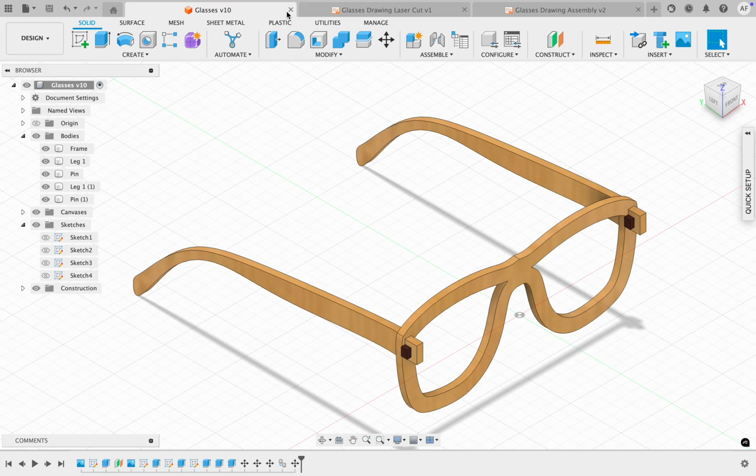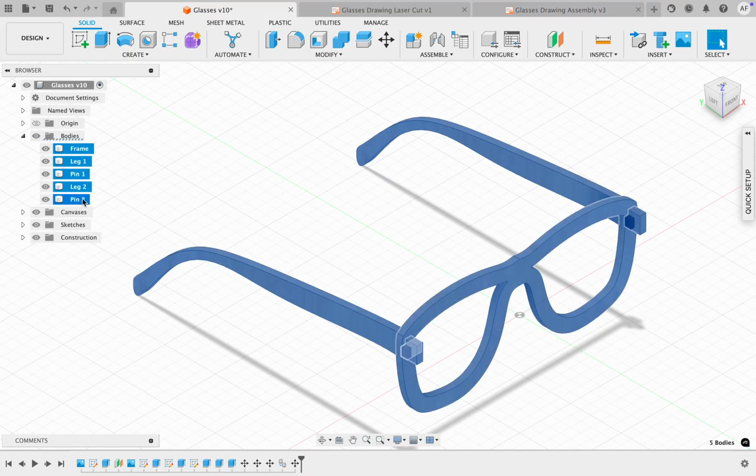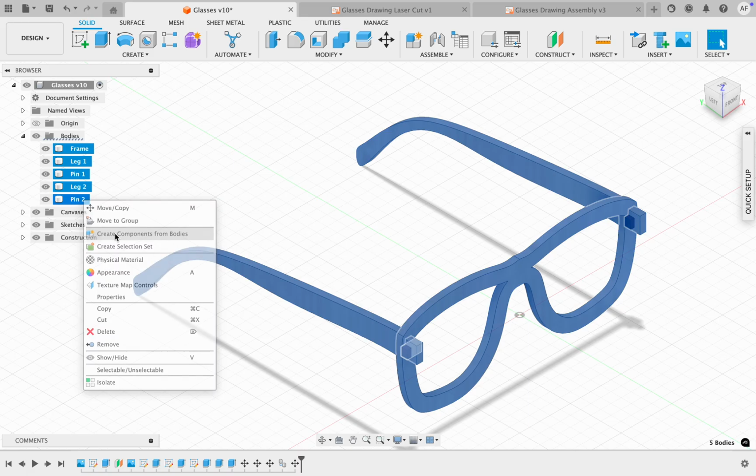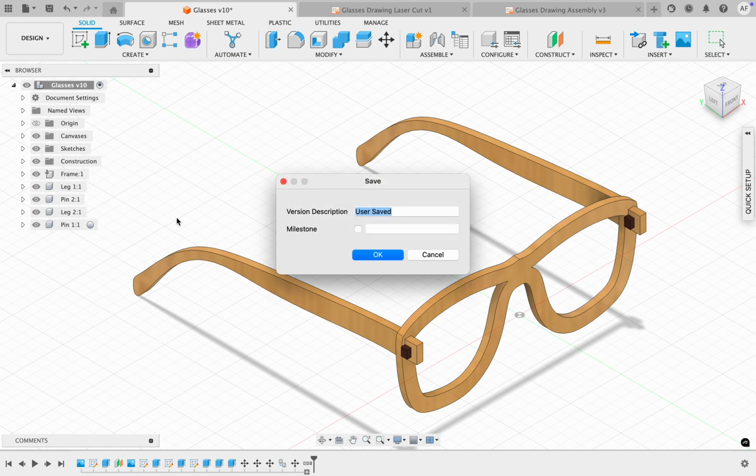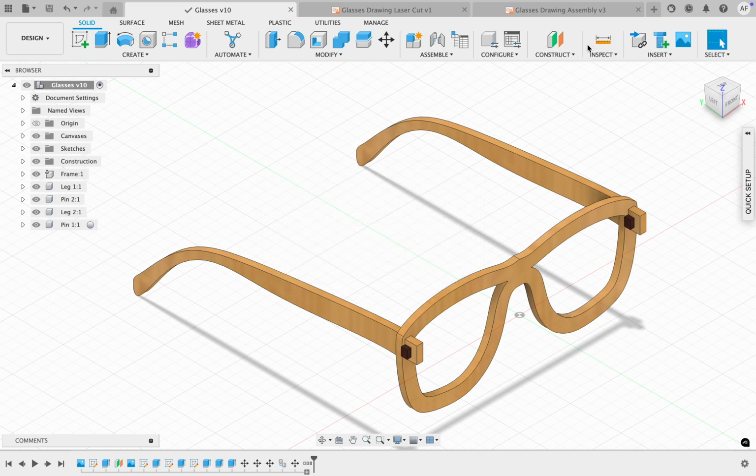And by the way, you do this at the very end of your assembly when you are completely happy with what you have. So now we're gonna select all of these, right click, and then create components from bodies, and that's automatically going to create the components from these bodies. And I'm going to save this and okay.